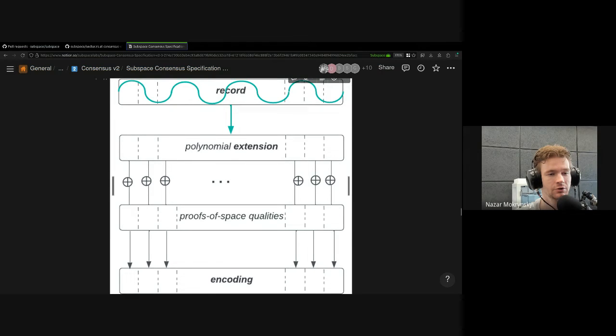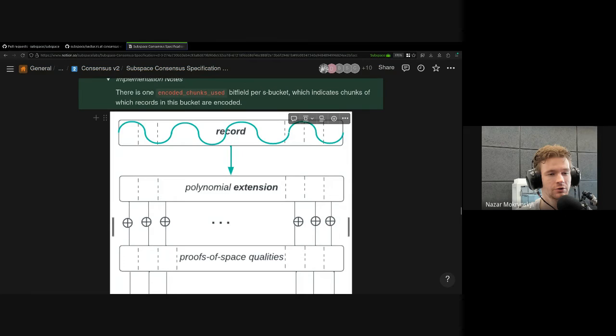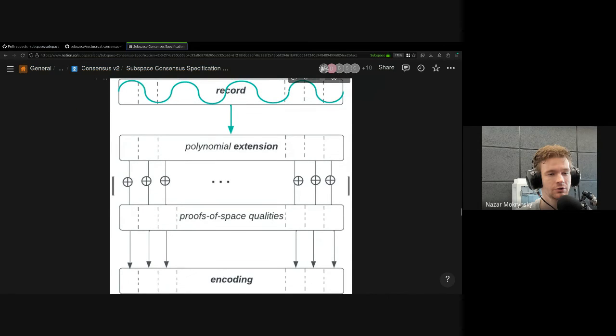So what we can do, we can for each record allocate a bit field, which has as many bits as we have indices in a ratio coded record. So in our case, 2 to the power of 16, 65,000 something indices. And then for each index for which there was a proof of space quality, we will set 1. For the rest, we will set 0.